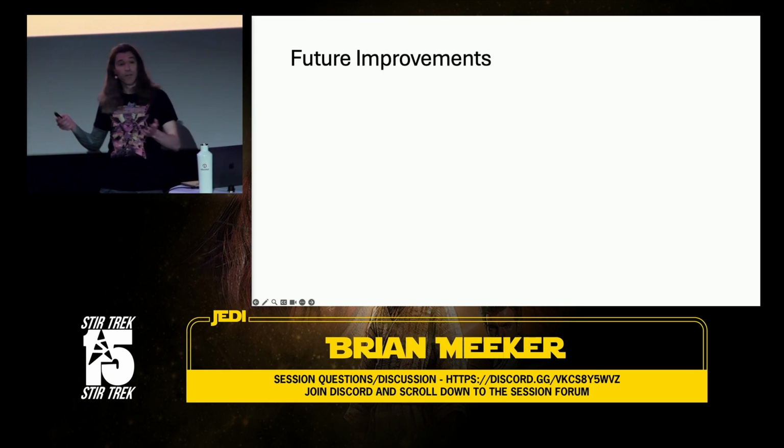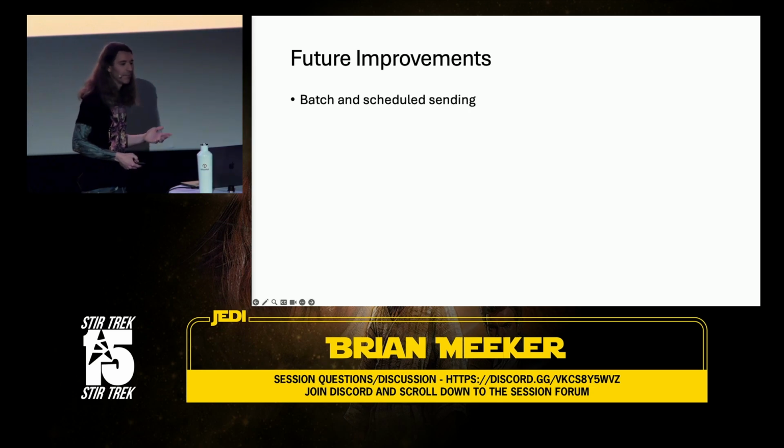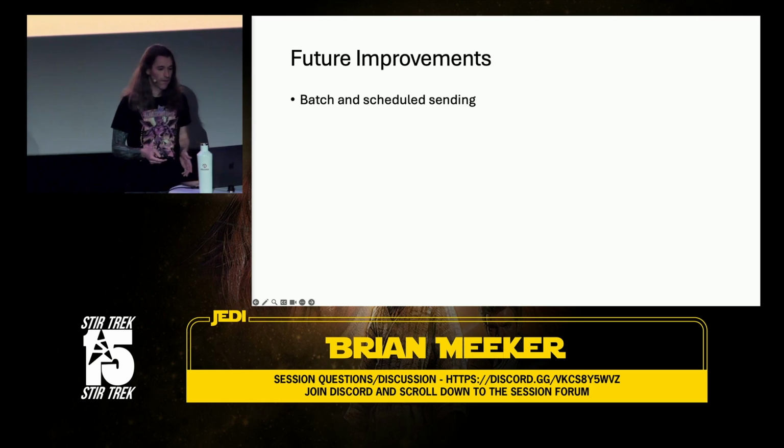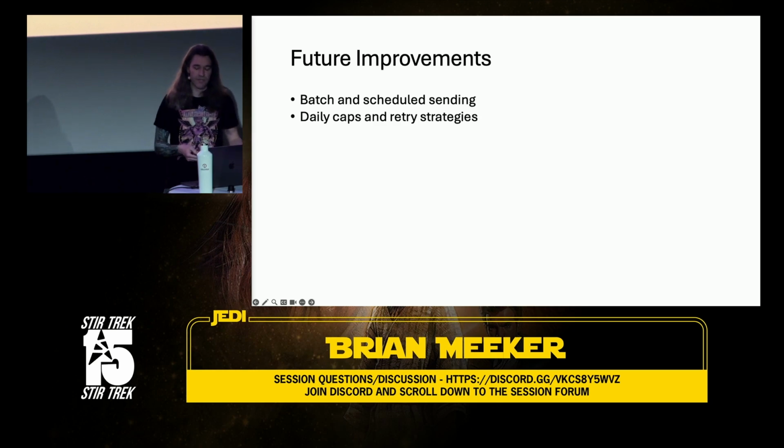Future improvements beyond actually shipping to production. We haven't implemented batch and scheduled sends yet, but with our current architecture, that should be pretty straightforward. We fixed this earlier in the week, but there are some other things we could still do with different retry strategies for different use cases.